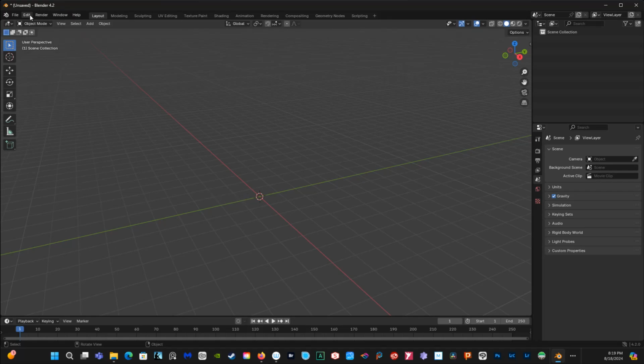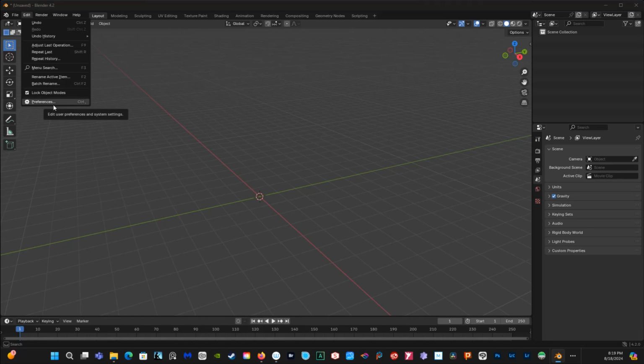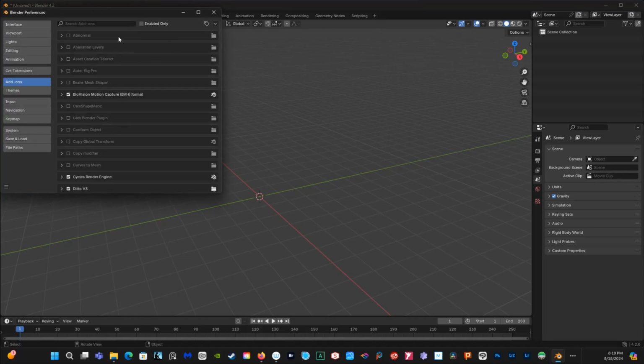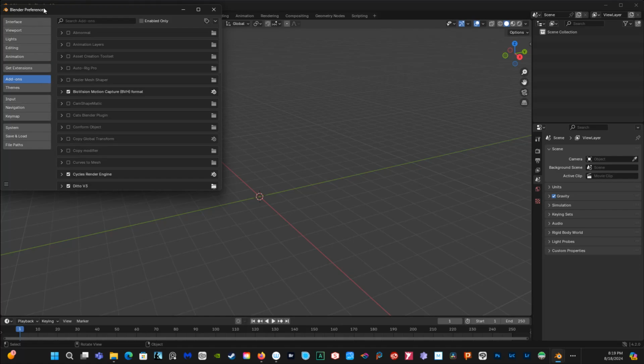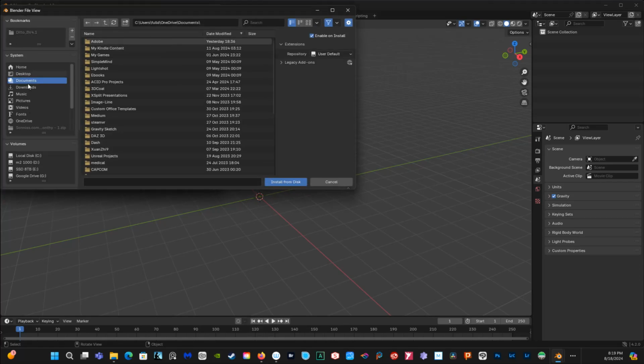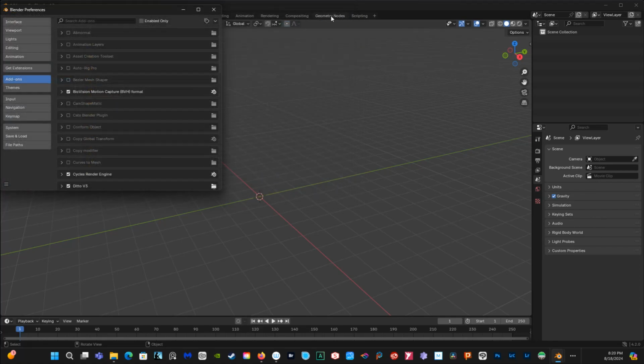And to install the Legacy add-on of Ditto version 3, let me go back, hit edit, then hit preferences. In the Blender preferences, go to add-ons, hit this tab here. And then you want to go over here to this drop down arrow, the add-on settings, or I guess that's what it's called. And then click right here to install from disk. So you'll locate wherever the Ditto zip is, version 3 point, whatever number you got.